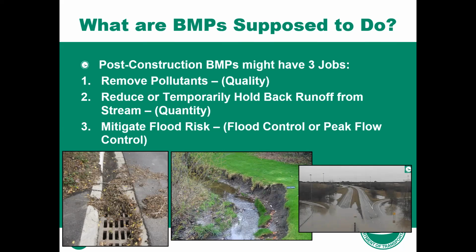So when I say number 2, reduce or temporarily hold back runoff from the stream, I mean what Ohio EPA requires in their construction general permit, which is to slowly discharge the water quality volume, or the precipitation from 0.9 inches of rain. But Ohio EPA does not require anyone to manage any of the stormwater above the 0.9 inches. So from 0.9 to your 6-inch 100-year storm or anything like that. A bunch of cities do require some kind of flood control, some post to pre-peak flow rate, or even more controlling than that. And that's to mitigate flood risk.